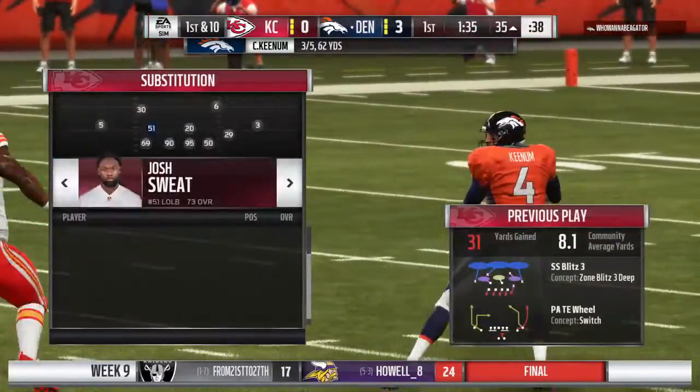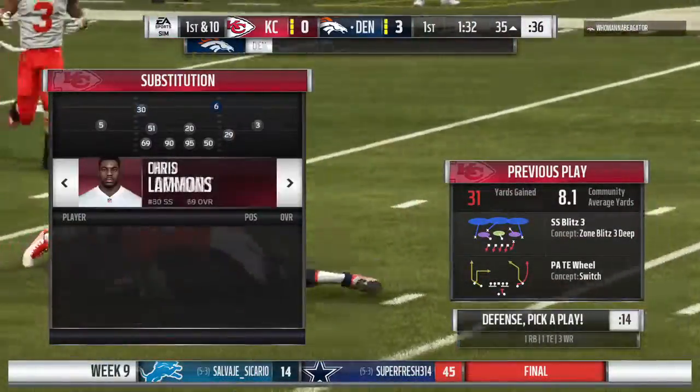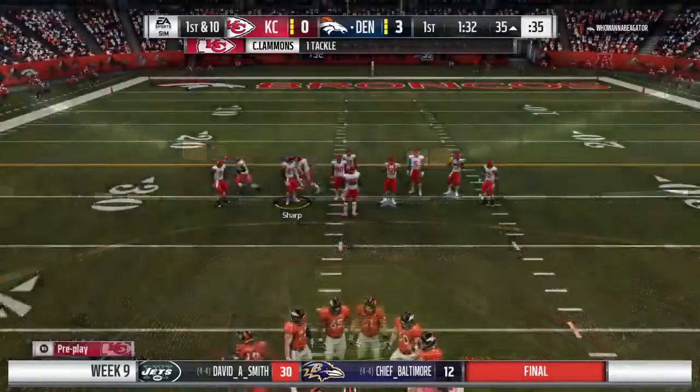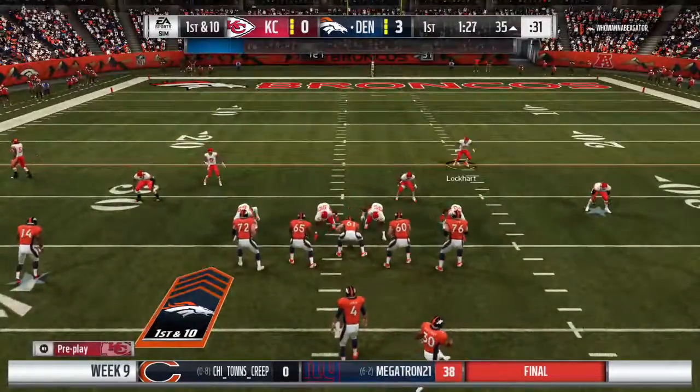And he's going to get this down to the 35-yard line. That goes for a gain of 31. So now it's 1st and 10 in Chiefs territory at the 35-yard line.